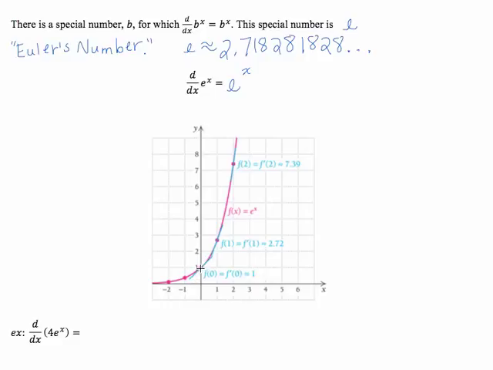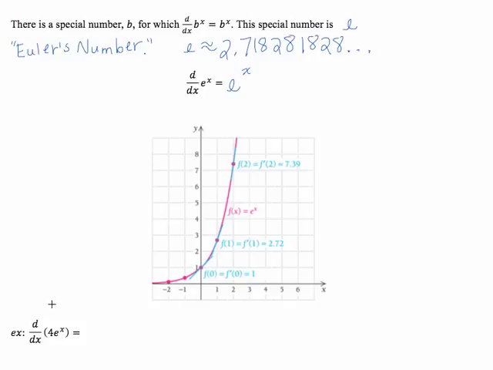The slope of the tangent line right there at (0, 1) is actually 1, which you can visually see, you just eyeball it, that does look like a slope of about 1. Right here, the slope of that tangent line at (1, 2.72) is about 2.72. And at 2, 7.39, the slope of the tangent line is very steep. It's about 7.39. Very nice.